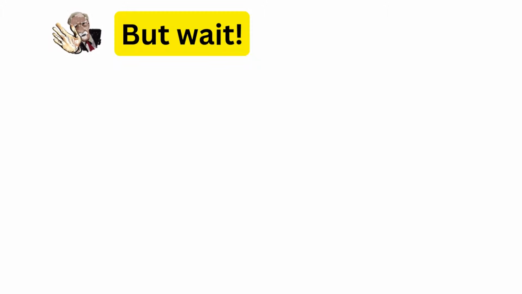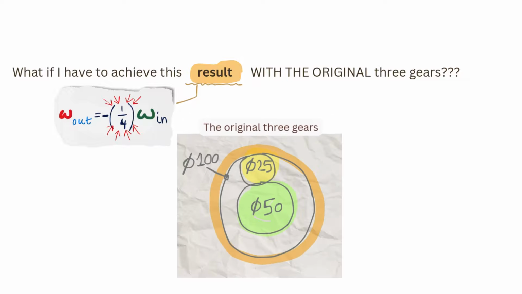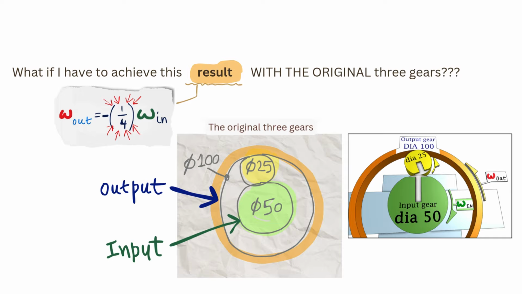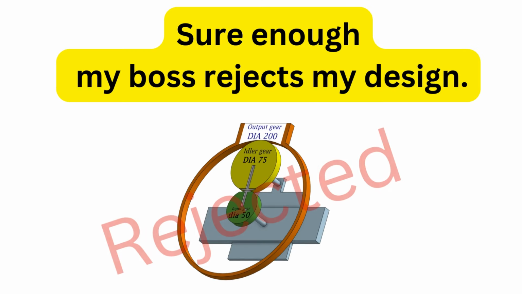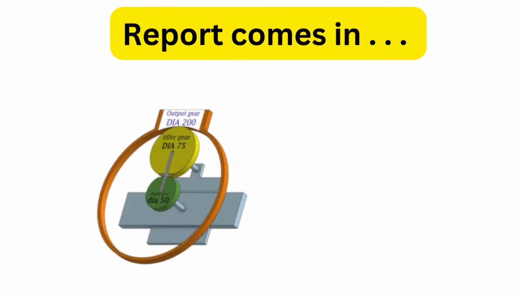But the question is, what if we did not want to change the size of any of the gears? So earlier we said that we would keep the input gear, the green gear, the same size and same speed. But now the new challenge is to actually keep all the gear sizes the same. Because changing the size of gears every time we need a new gear ratio may not be practical. The new challenge is how to change the drive ratio without changing the size of any of the three original gears.